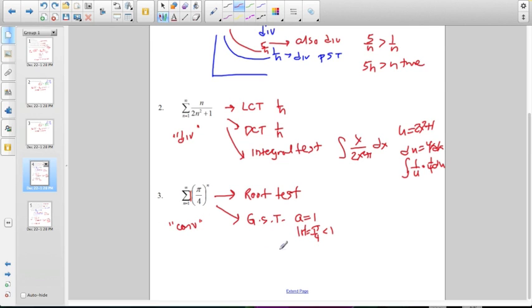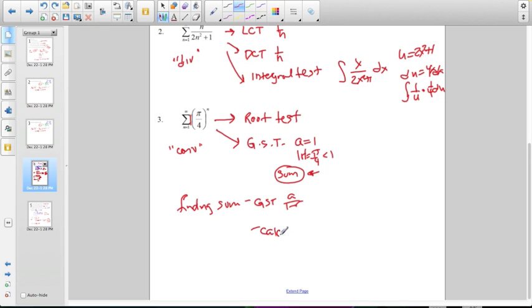And we could also find a sum. So you should be leery of any question that asks you to find a sum, because the only way we can find a sum is to use the geometric series summation formula, a over 1 minus r, or to physically calculate the sum by doing a telescoping and looking for that canceling to occur. So anything that is asking you to find a sum, just realize that these two things should come to the top of your list.